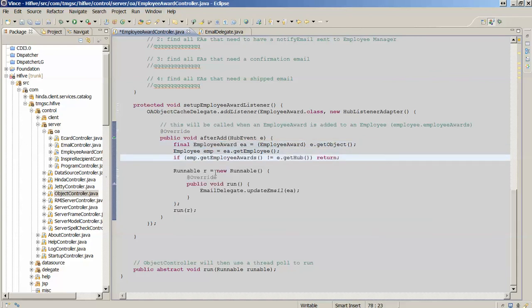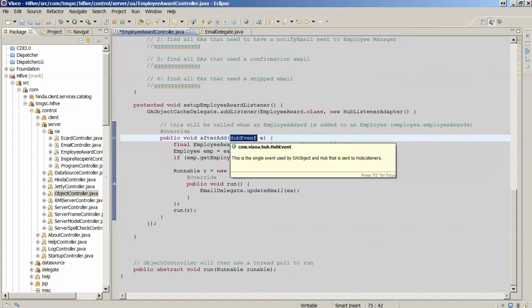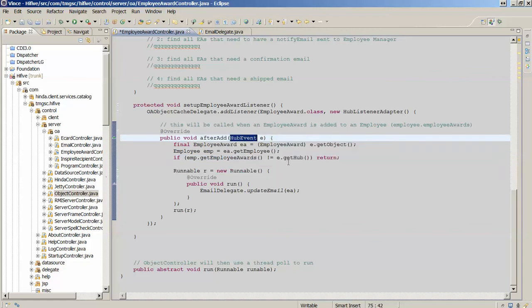The employee has a reference to all the employee awards. So part of this hub event, the information that's in there tells me the hub that it's actually being added to. So if I want to know when this employee award is added to the employee's list of employee awards, the hub, then this is how I could do it.